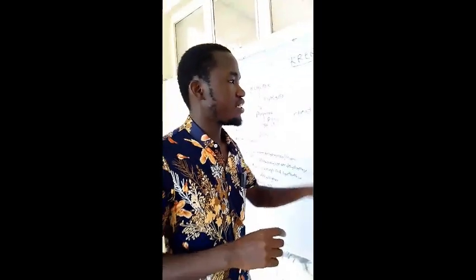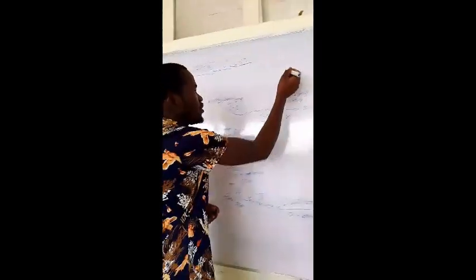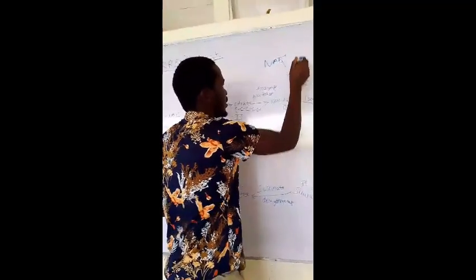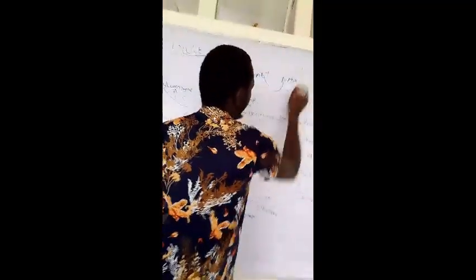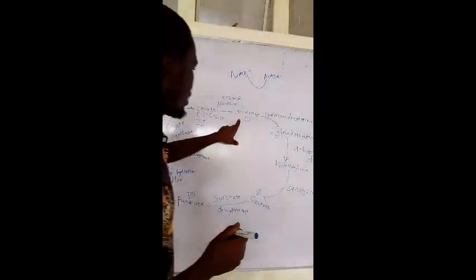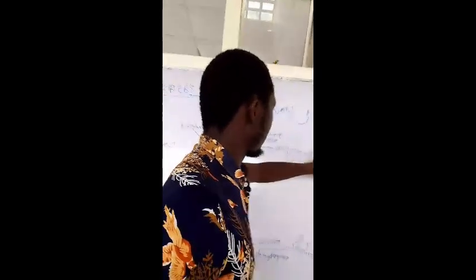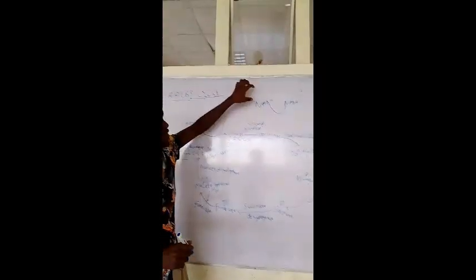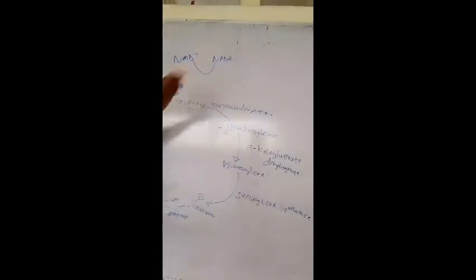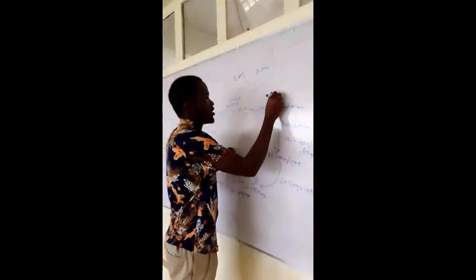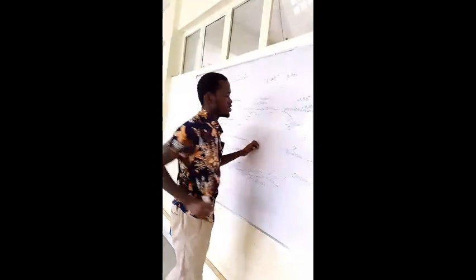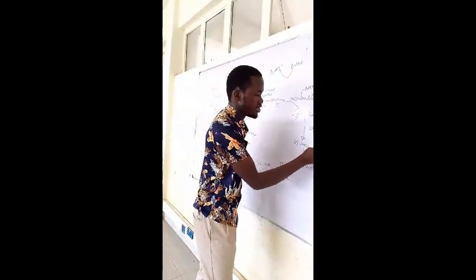Whenever we hear of the term dehydrogenase, what should come into our mind is that NAD positive is converted to NADH. And from isocitrate to alpha ketoglutarate, we have isocitrate dehydrogenase. So whenever you hear the term dehydrogenase, NAD positive is converted to NADH. And from alpha ketoglutarate to succinyl CoA, we have the alpha ketoglutarate dehydrogenase.